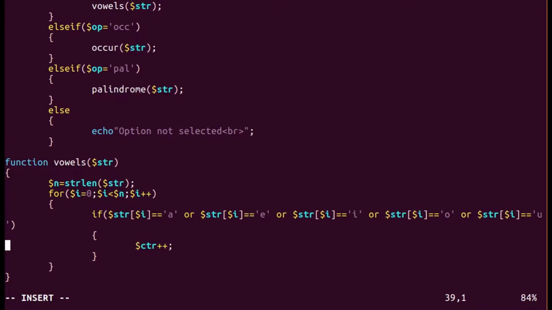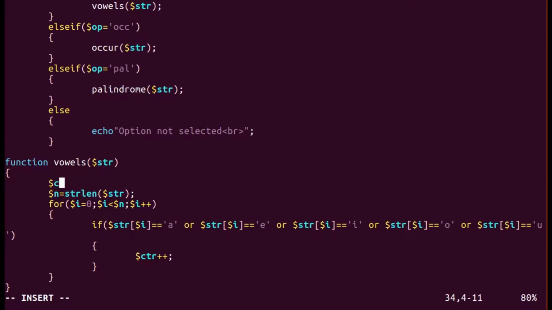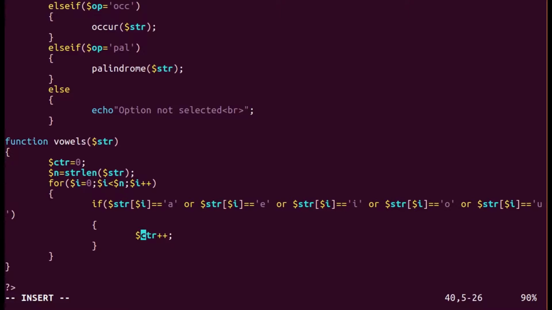But whenever you use an increment or decrement operator on a variable, you need to assign that variable 0 first, otherwise PHP will pop an error on this line. So if a vowel is encountered, we'll have a plus plus operator. Let's move ahead.